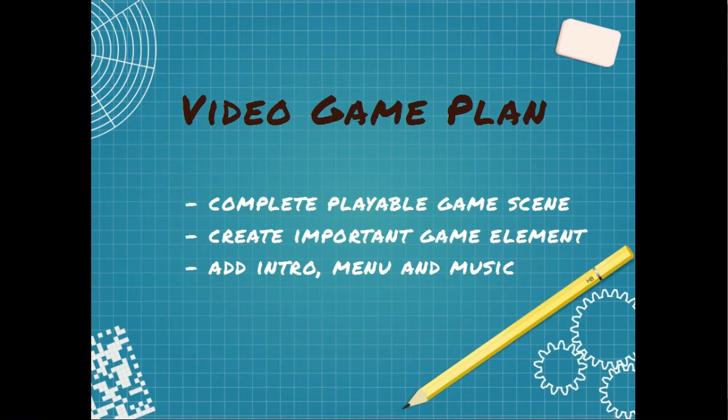This can be level in game or a game scene in 2D or 3D games. This first scene need to be completely playable, like you are in a real video game with all elements. This means to create all important game elements for playing.